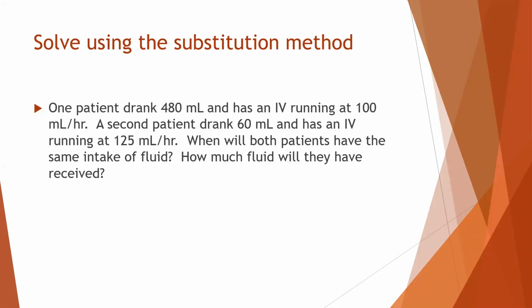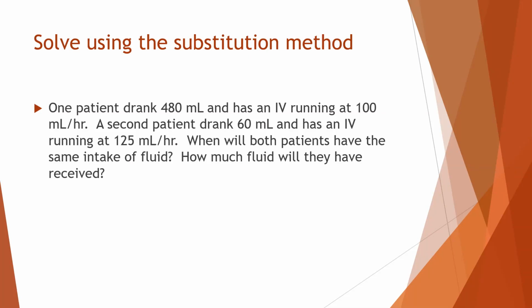In this video, we are going to look at solving a problem using the substitution method. We see that it's a word problem, so my first step is just to read it. It says one patient drank 480 milliliters and has an IV running at 100 milliliters per hour. A second patient drank 60 milliliters and has an IV running at 125 milliliters per hour. When will both patients have the same intake of fluid? How much fluid will they have received?